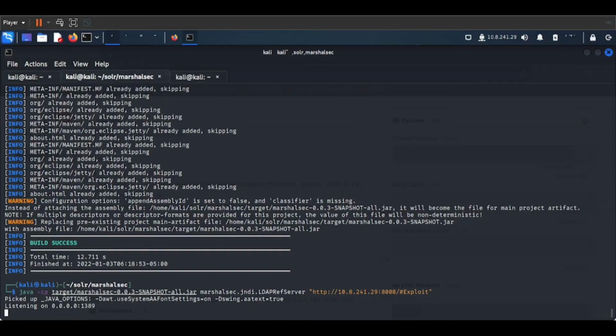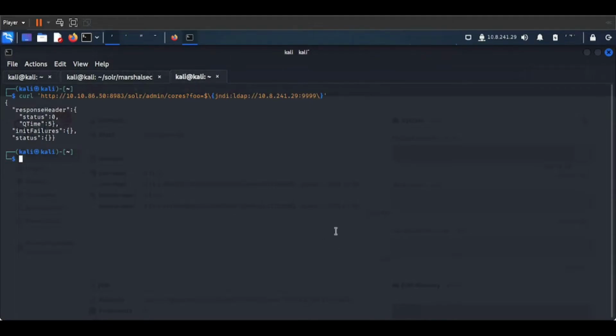So let's go back to our VM, and we are going to go into our second window. Just make sure we're in our main Solr directory, and we are going to make a directory called exploit.